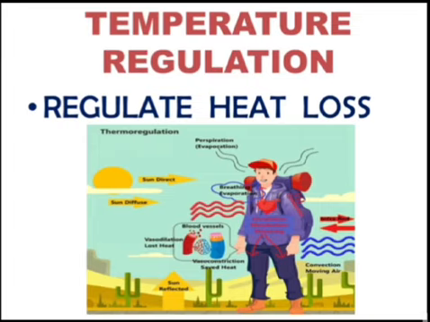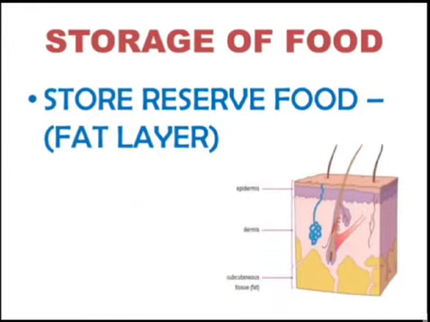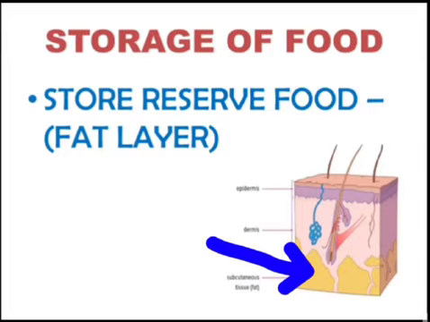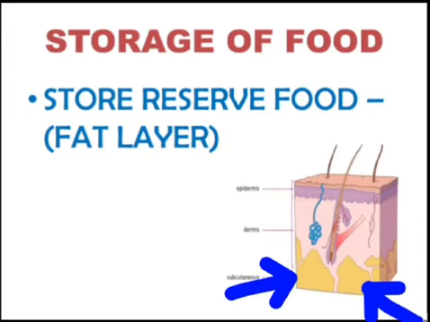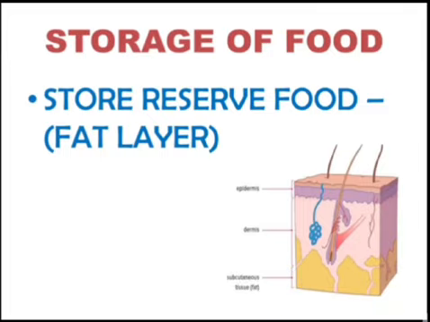Now moving to the next function, storage of food. Yes, the skin is also going to store something. ये भी खाना store करके रखेगी. क्या store करेगी? Students, it will reserve the food in the form of fat. Okay? इनमें स्पेशल सेल्स होते हैं. स्किन के अंदर स्पेशल सेल्स हैं जहाँ पे ये फैट्स हमारे स्टोर हो सकते हैं. हमारे बॉडी के फैट्स स्टोर किए जाते हैं.